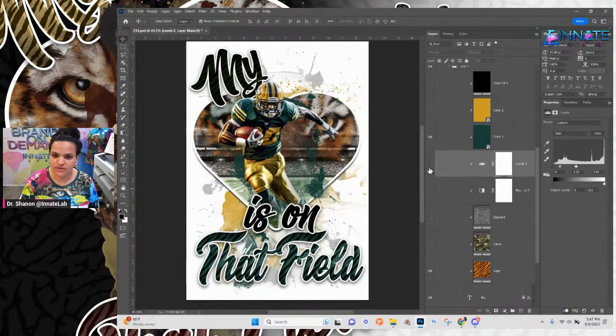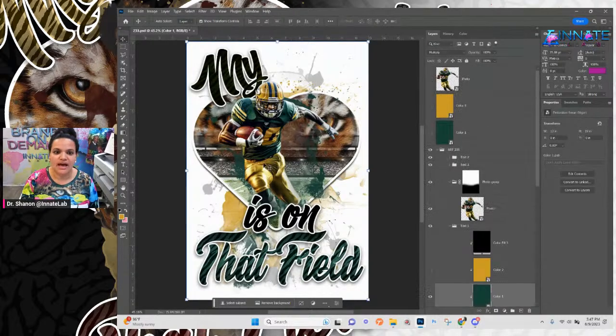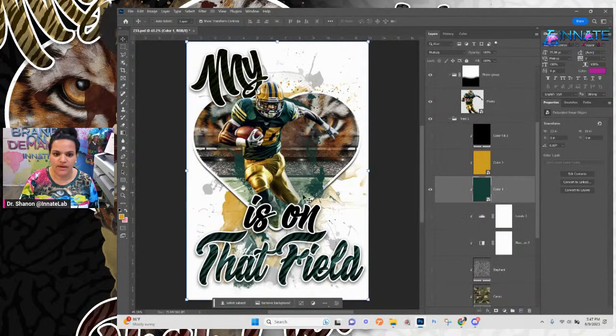These are advanced Photoshop techniques, but that's the reason why we make the template so easy, because every time you deal with them, you're going to learn a little something extra. Okay. That is pretty much it. I did also want to show you, if you have something hanging outside the heart that you want to clean up, let's quickly do something with that.